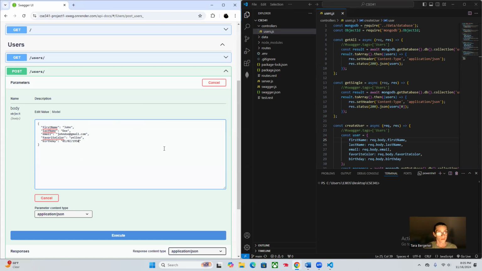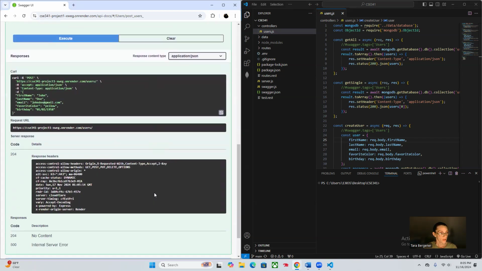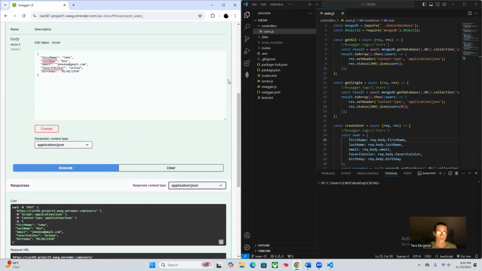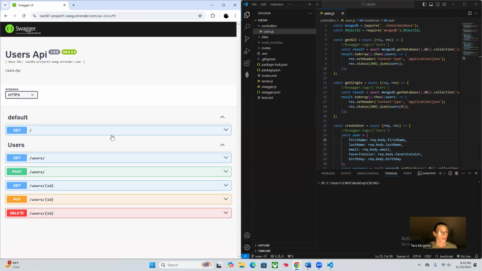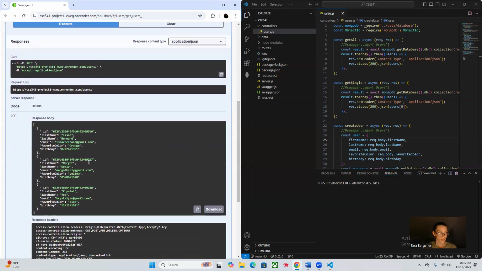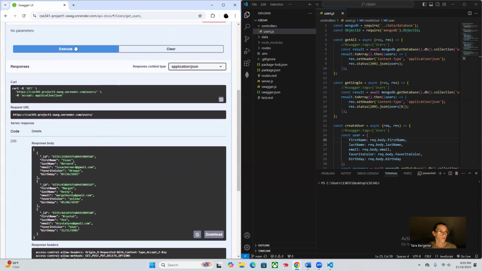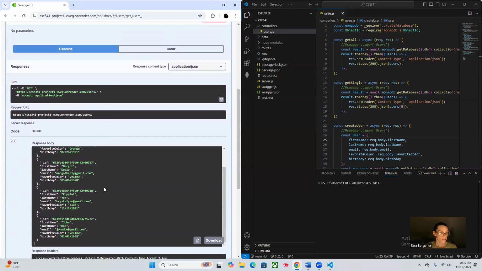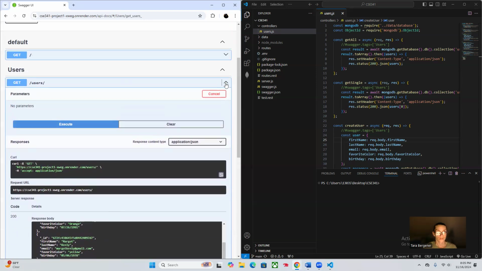All right. So if we hit execute on that, it does give us a 204, which is a good thing. For our code, if I go to users, as you can see right now, it's not going to show it, but if I hit execute, it did add John Doe.